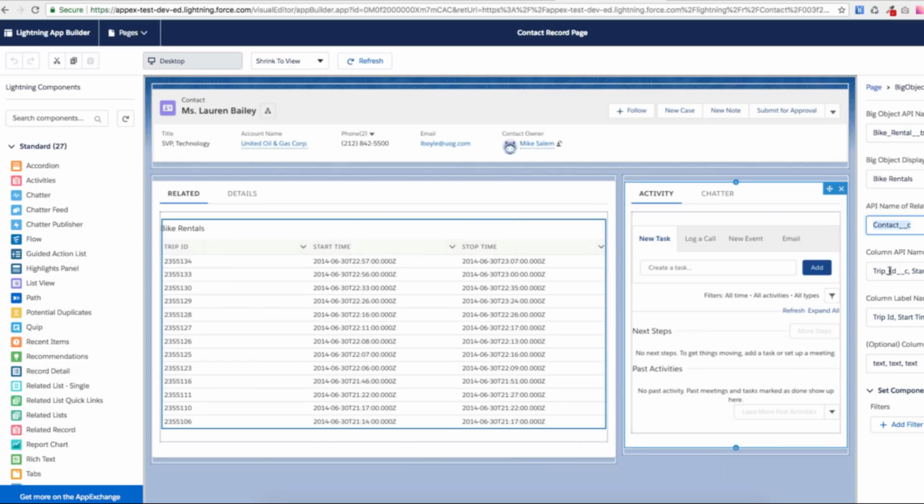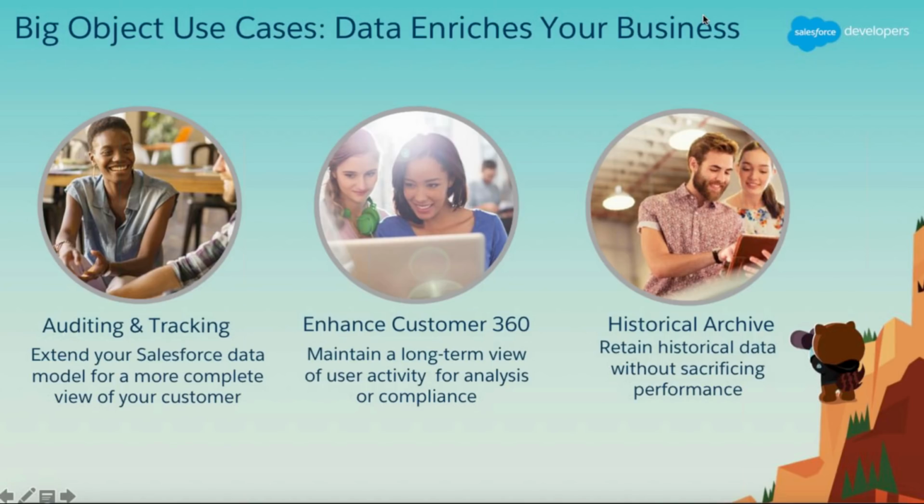And what I'd like to do now is turn it over to our product manager, Yari, who's going to walk through Async SOQL and how we can do some of these additional queries on Salesforce. Yari? So before jumping into Async SOQL and using the big object, let me give you a quick summary on the type of use cases that we're currently working with related to big object.